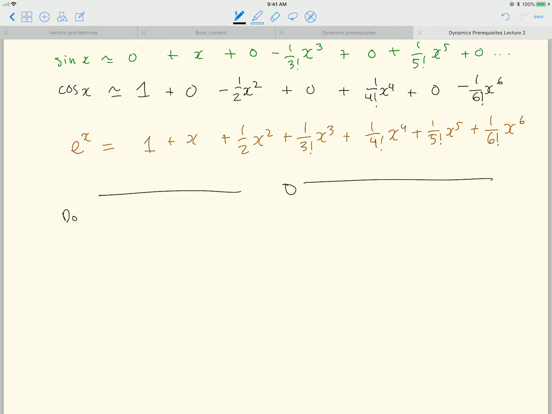Let's just do e to the ix, cosine x and i times sine x. Cosine x we already have. That's the black one, right there. And i times sine x, well that one's easy. We just multiply everything times i. So we've got an i here, we've got an i there.